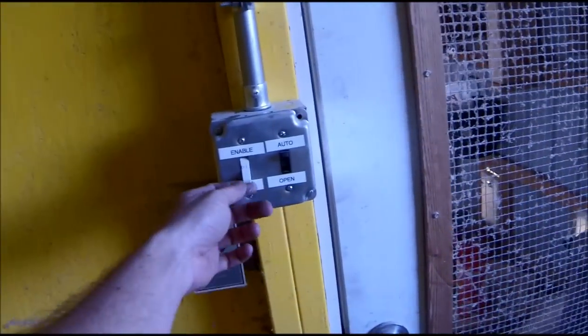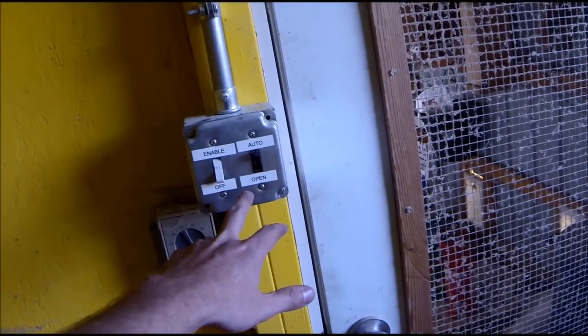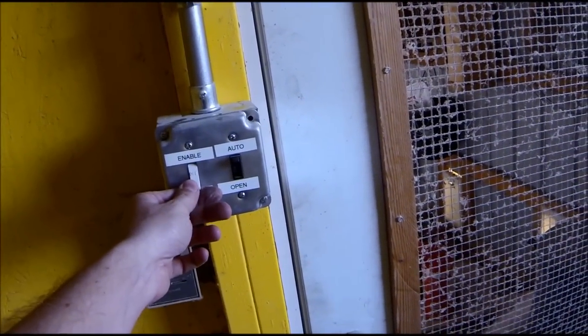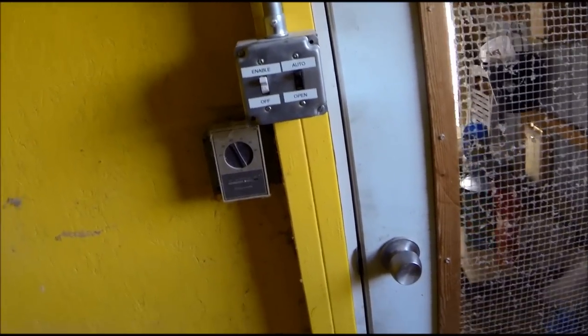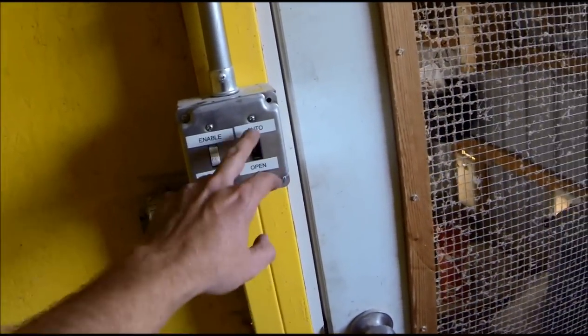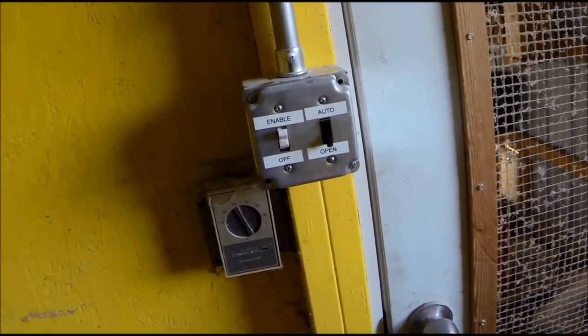That's if I turn it off. If I enable it, right now it's daylight outside. So in auto or open, it's going to be open. But if I always leave it enabled, and if in the middle of the night a chicken didn't get in, you could hit open and it would override the circuit.